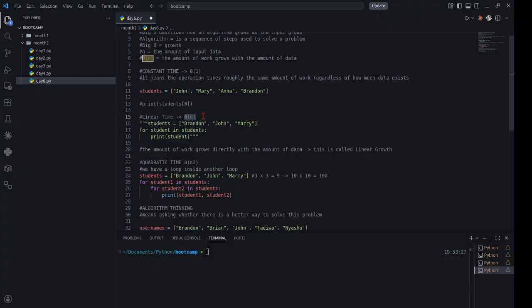Today we can have 10 users, and then tomorrow we wake up to 20 users. One month later we wake up to 1,000 users. So generally membership checking is O(n).